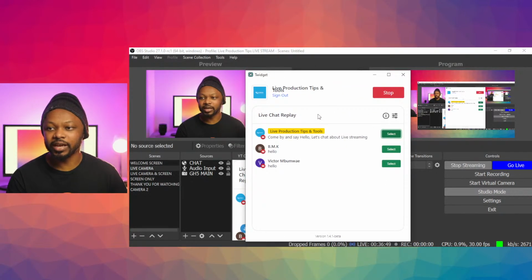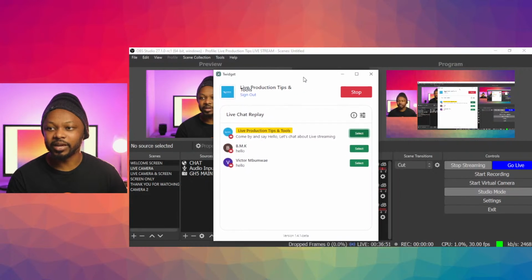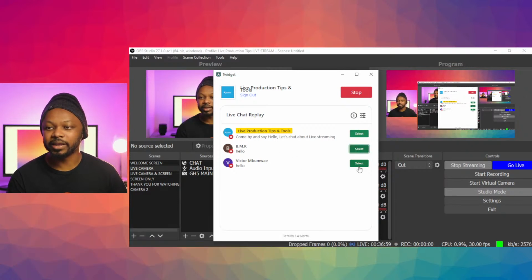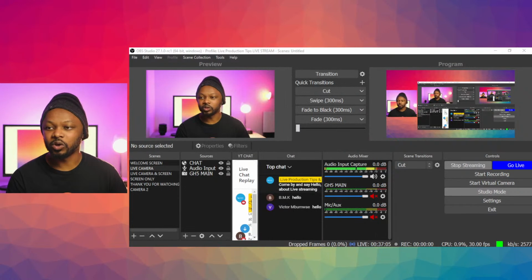So as you can see, this is the app that I use, guys. When you send comments, I can see them here. It's called Twidget, and I'm able to display them on screen by just selecting each comment that I want to show. So that's it.